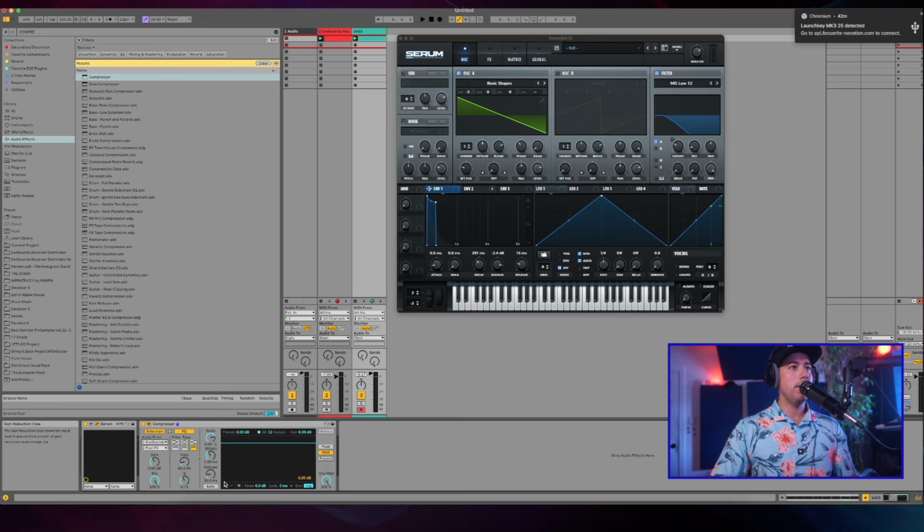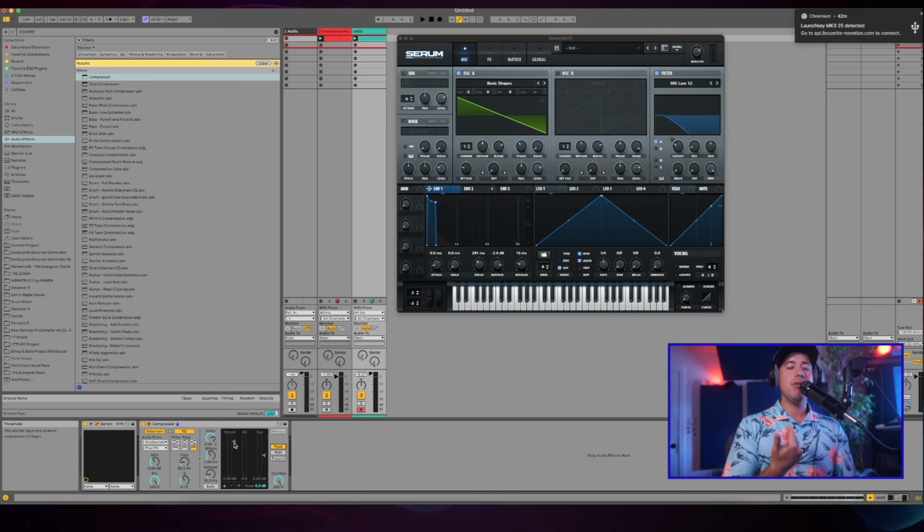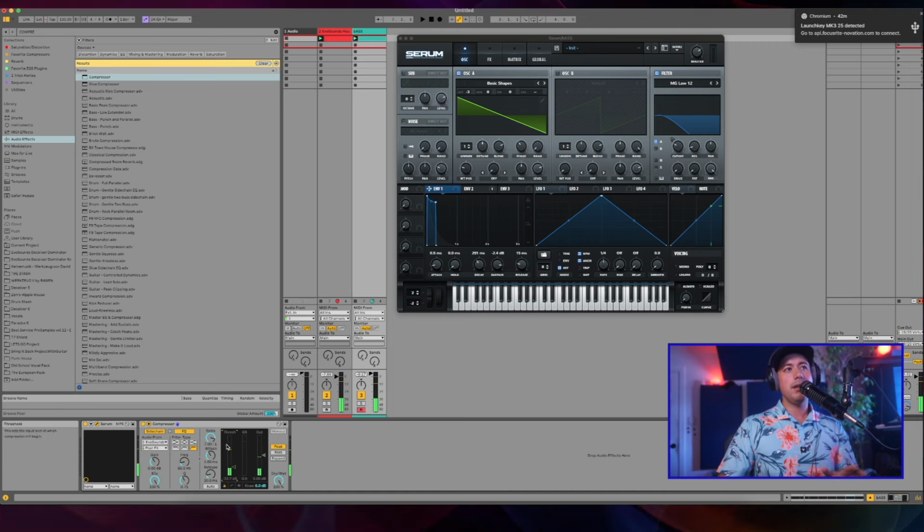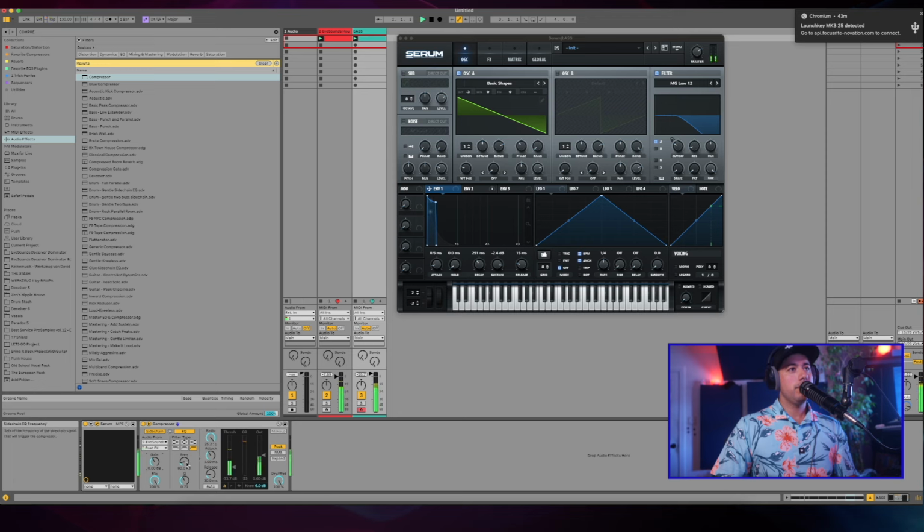Keep it simple. Okay. We're going to go peak mode. Peak mode makes it so that we look at the peaks of the signal coming in rather than the average loudness or RMS. And there we go. Usually you can leave everything the same here, but if you want to get, let's say, fancy with this, you can EQ out the kick before it reaches the threshold. This is what the compressor is looking at.